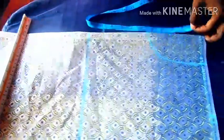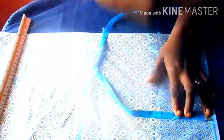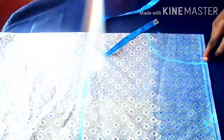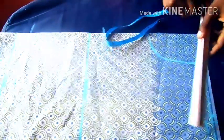From there, I'm going to measure 3/4 inch for my shoulder slope. I could also use 1/2 depending on what I want. So once I measure, I'll connect to where my shoulder width stops using a ruler.